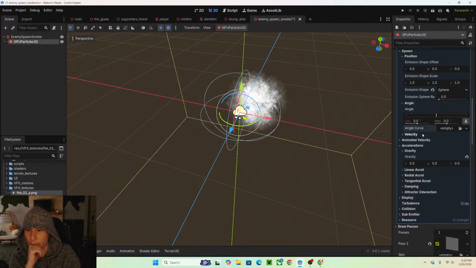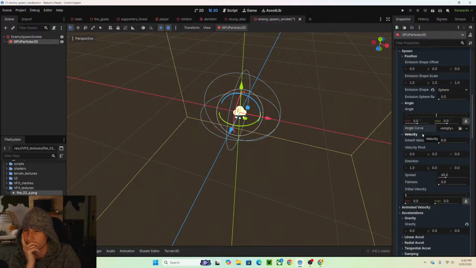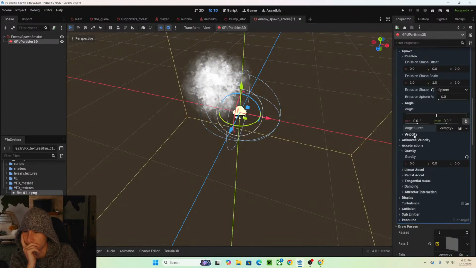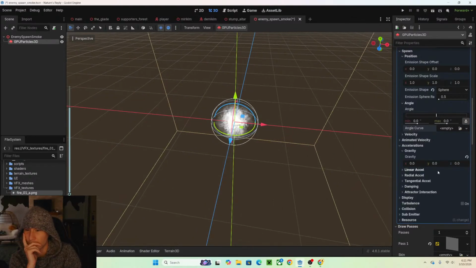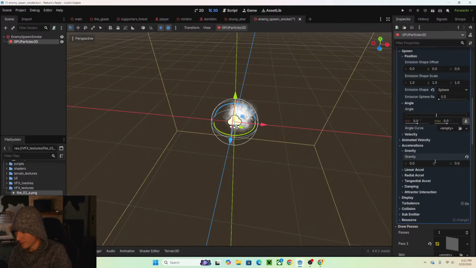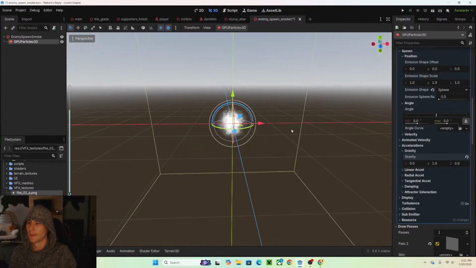Velocity. Doesn't need any velocity, I don't think. Maybe like a +1, so it's kind of moving up.